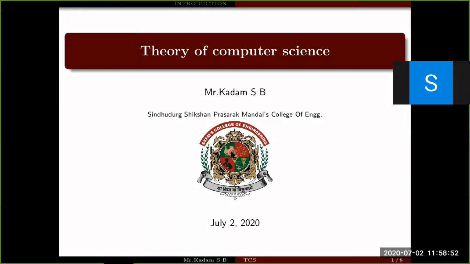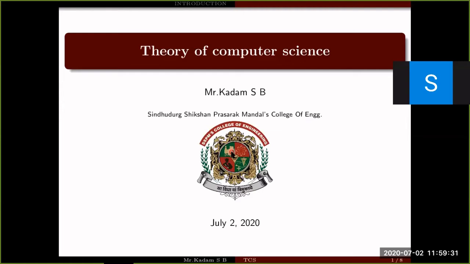Theory of computer science, as the name itself suggests, means we are interested in studying the theory behind how a computer works. A computer is basically getting an input, processing that input, and generating an output. But that's not all. So we should study the different types of machines which deal with all the processing behind the working of that particular computer.